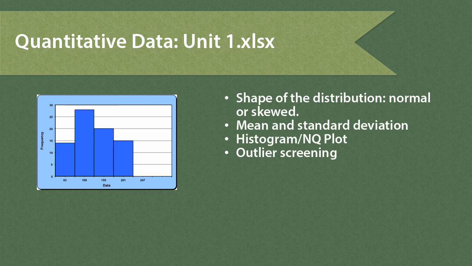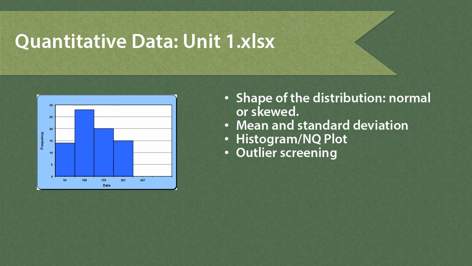When working with quantitative data, we'll want to learn how to examine the distribution in terms of its shape. Here we're looking for two basic answers. Either the distribution is described as approximately normal, or we describe the distribution shape as decidedly skewed.